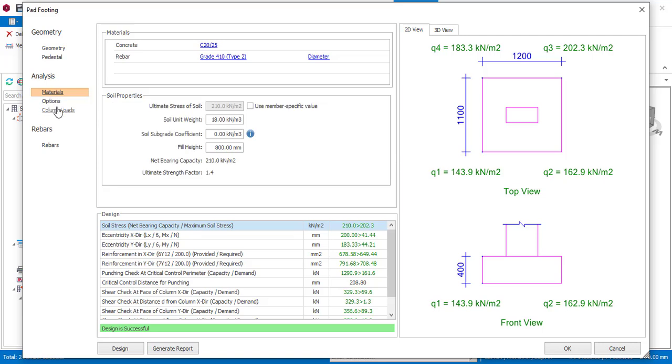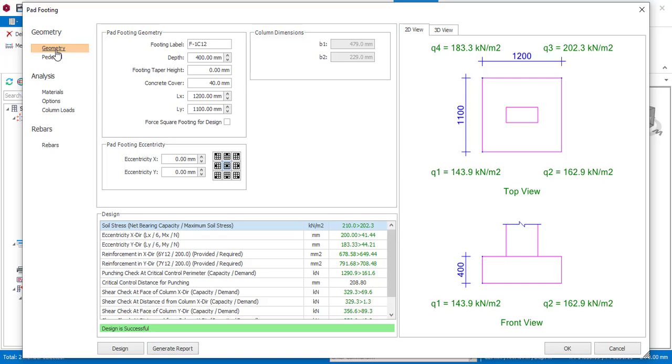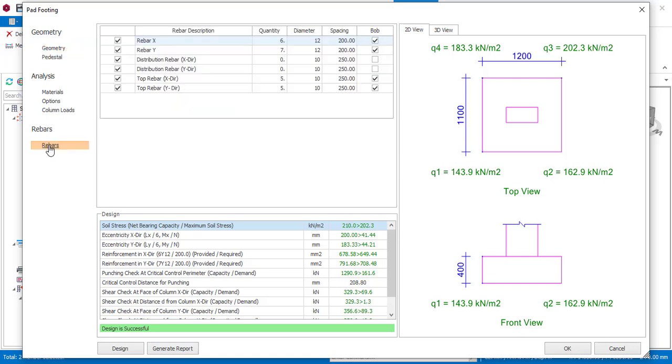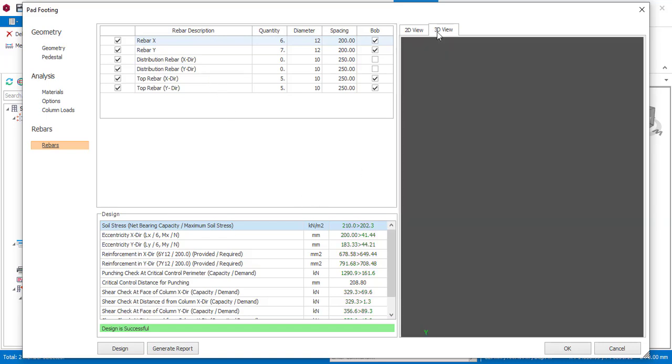Let's come to rebar. Now this is one very sensitive area where a lot of people get it wrong. For your combined footing, it is very important that you leave it as it is, so that you have a top reinforcement and also a bottom reinforcement.